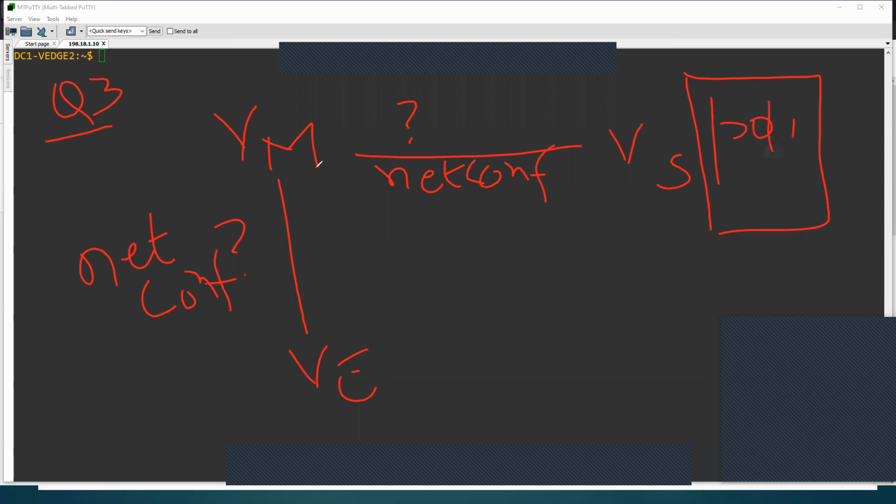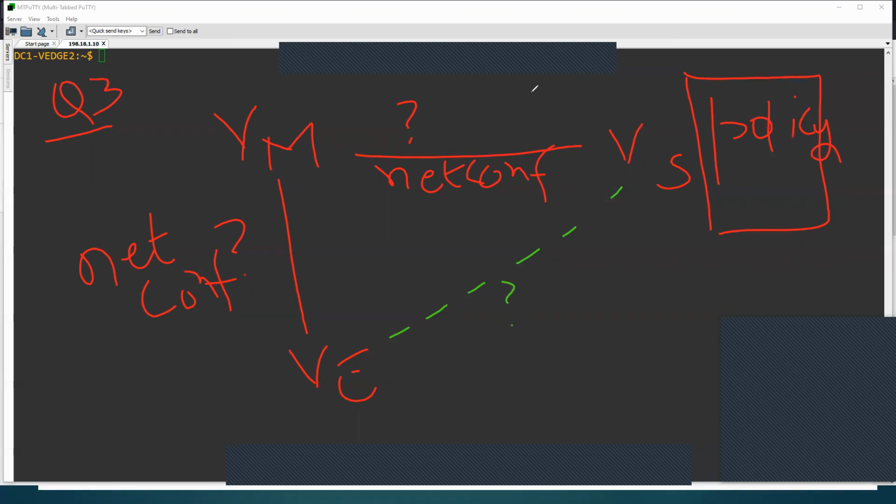In short, I'll write here policy. Now this policy you want to push from vSmart to the vEdge devices, right? What protocol will it use to do that?